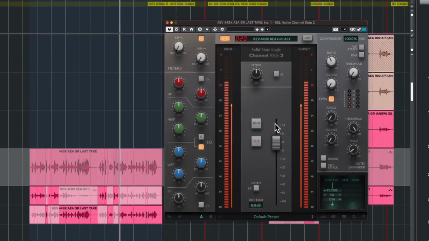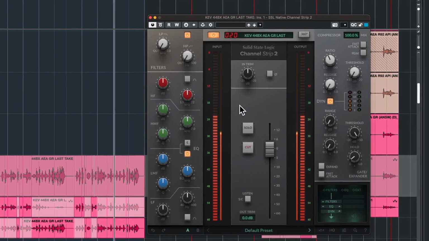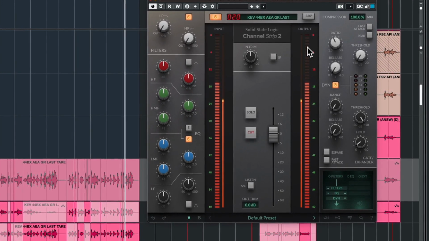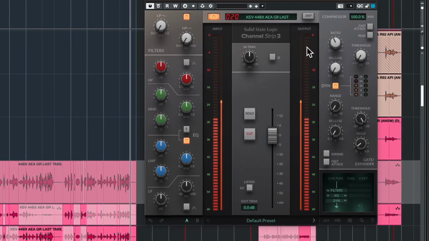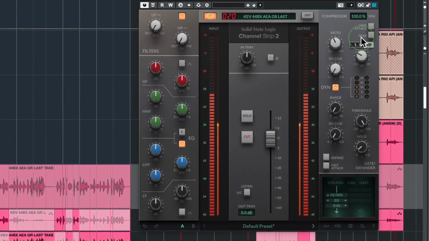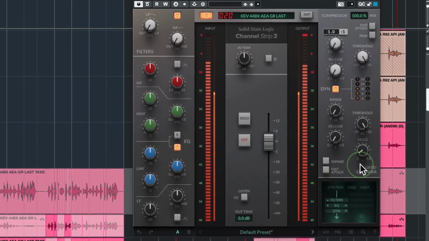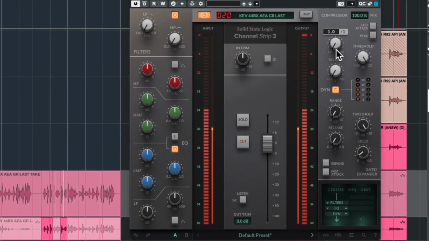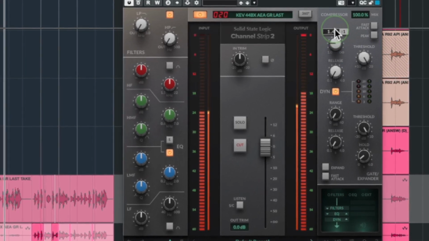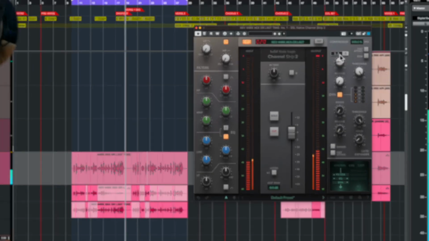Okay, so this has got all the goodies that we're used to in these kind of channel strips. Can go all API with it. And my favorite thing to do with these really smooth channel comps is to make sure our dynamics are in, grab the threshold, take it all the way down, ratio 1:1, and we'll pull it up until we're consistently hitting, say, 6, maybe touching some 10 dB on the big spikes.